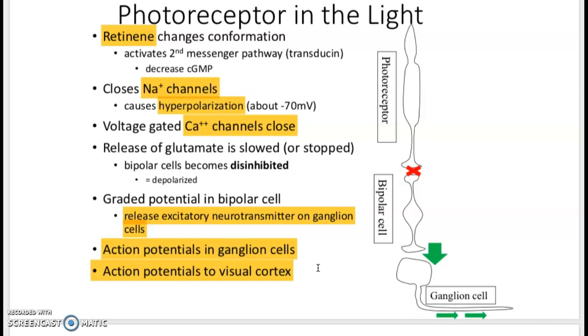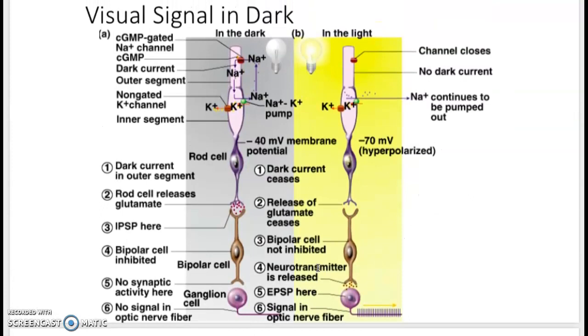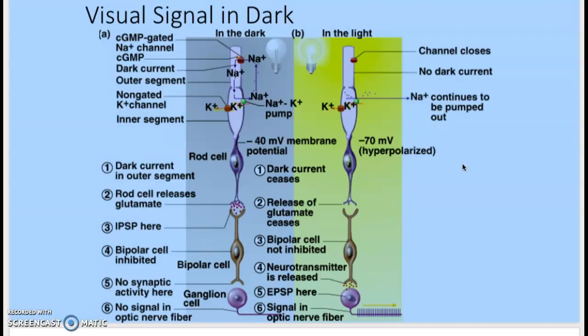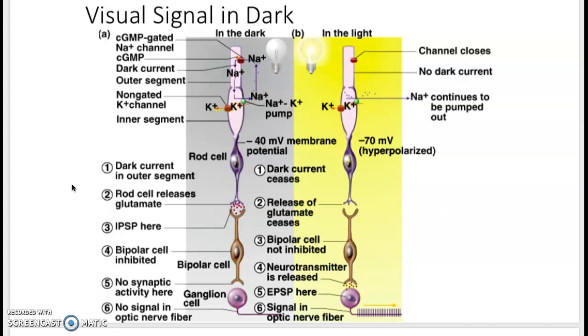So if we look here, we're comparing the dark on the left and in the light on the right. You can compare each one of these steps. This, I highly recommend knowing, this whole slide. Please make sure you know and understand the different steps of how vision is signaling and how it's different in dark and light. It's kind of counter-intuitive that releasing a neurotransmitter in darkness will cause less signaling, but remember that neurotransmitter being released is glutamate, which is an inhibitory neurotransmitter.